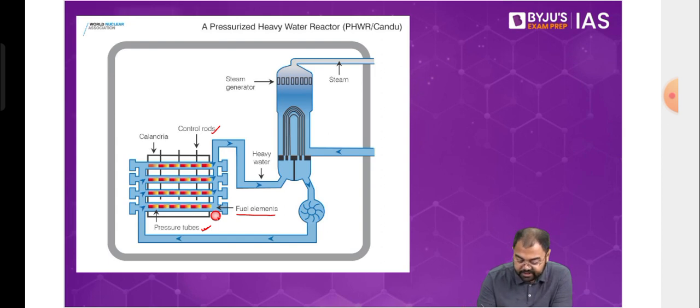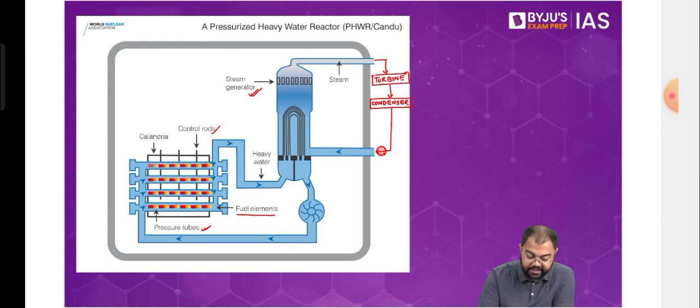Overall, we are trying to maintain high pressure, and then there is something called as the steam generator, which will convert water into steam, and the steam will be carried to the turbine. From the turbine, the same steam will now move to a condenser and then again be converted back into water. So now we again have water in its liquid state, which had converted into its gaseous state because of the heat. So again with the help of a pump, we'll again be sending back water into the reactor, and in this manner, this particular cycle continues for a very long time.